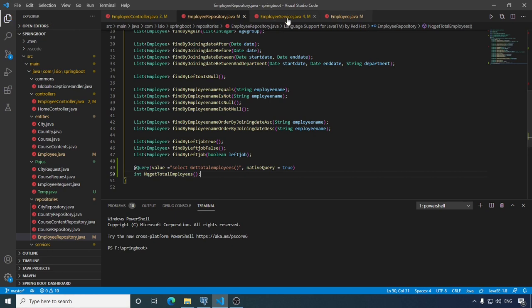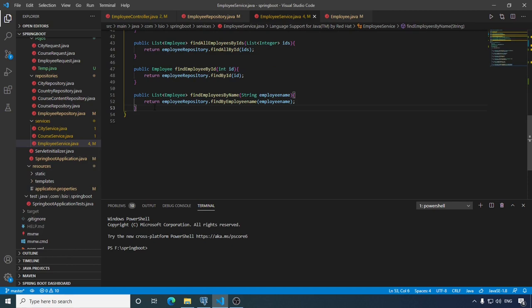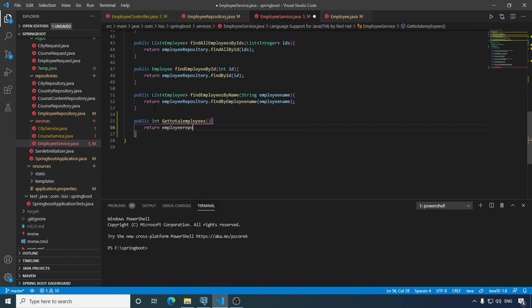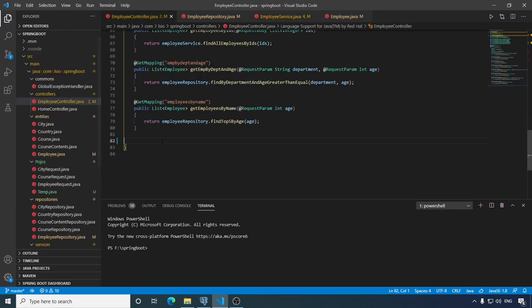Save this file, go to EmployeeService.java. Let's create a function which returns an integer, and let's say getTotalEmployees. Now here we need to return employeeRepository.enqGetTotalEmployees. Now we need to create an endpoint to access this function.